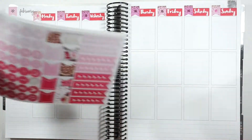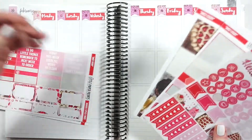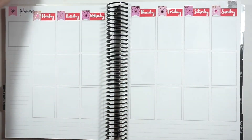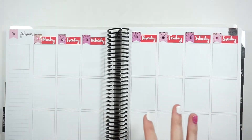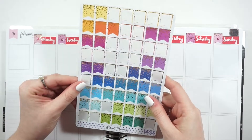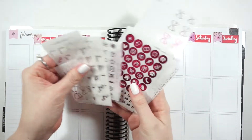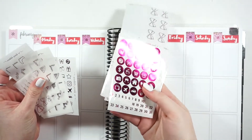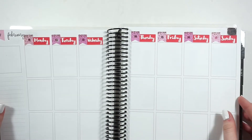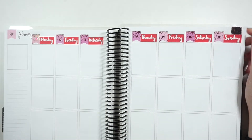This week I'm using this little Paper Prints kit that I got a while back. I realized while pre-planning that I got the mini kit, which didn't have glitter headers or date cover-ups — two things I usually use. I had a minor freak out because I also didn't really have anything that matched this kit for date cover-ups. What I ended up doing is using these Let's Plan It dates, some Stella Bow foiled flags, and date dots from the Scribble Prints Co Wiggle It Wednesday in bright pink foil. I don't hate it, but I was worried about how it would look with everything else.